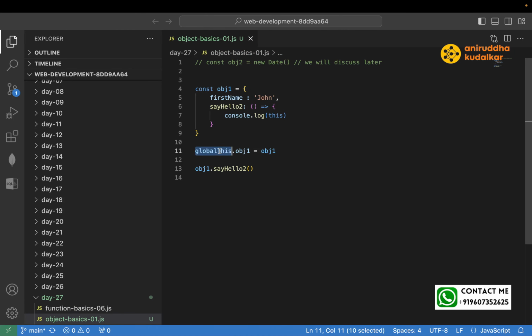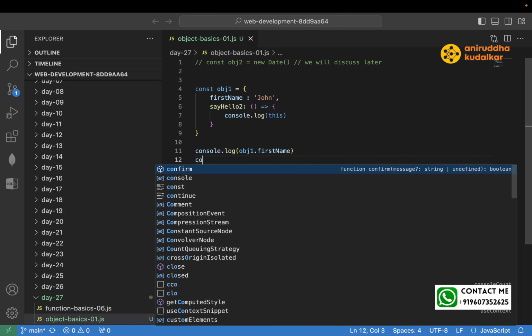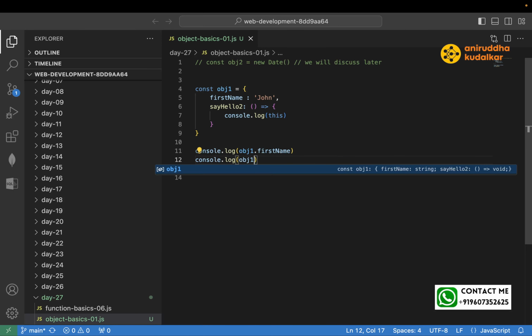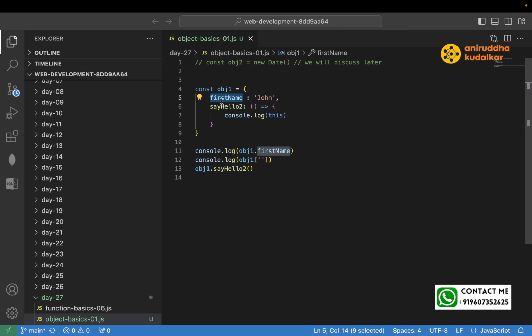Can you see? obj1 dot say hello, or obj1 dot first name. Another way of accessing: console.log obj1 in the rectangular bracket, name of the key. This is also one way.